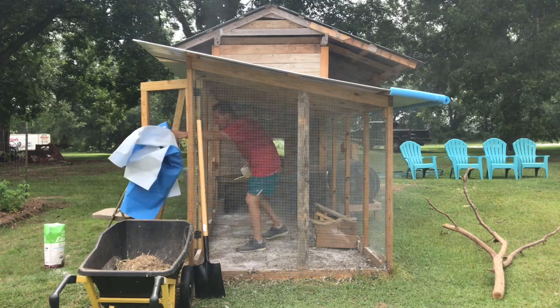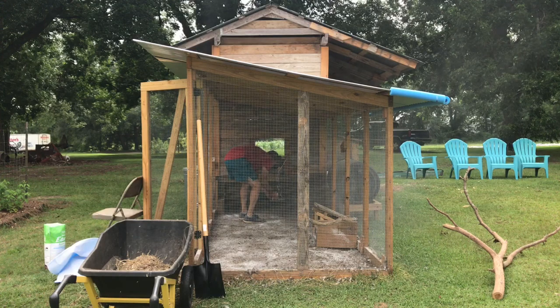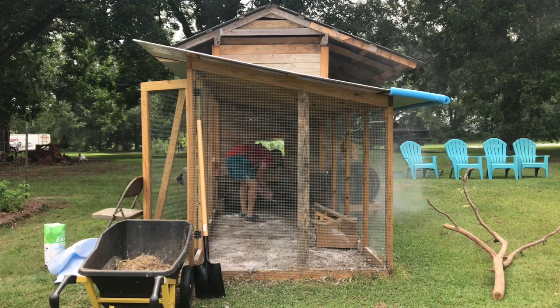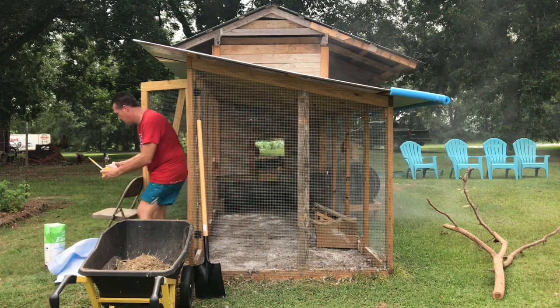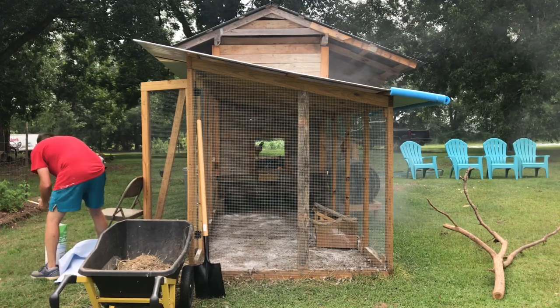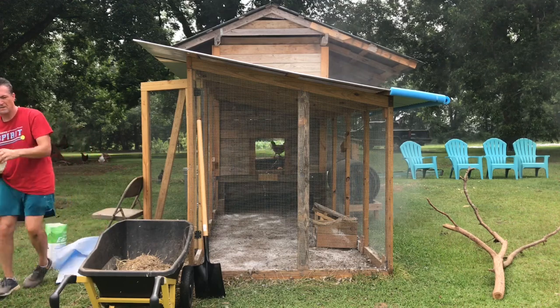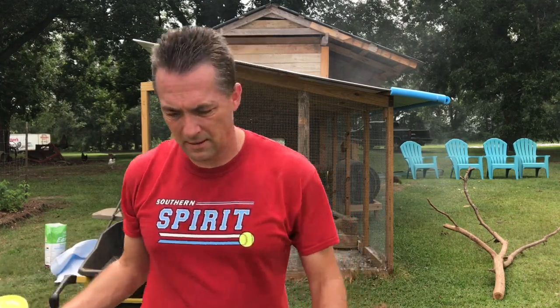Trusty mat, keeps me from getting too dirty and wet. Refill before I go back in there. And now I'll climb under it, and I won't let you watch that. I'll put on time lapse.